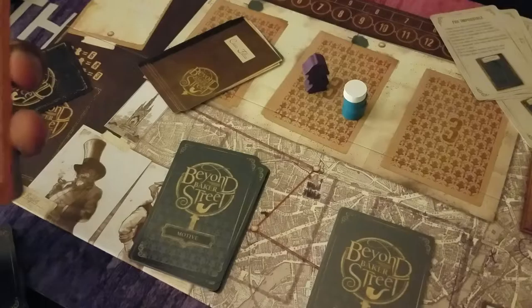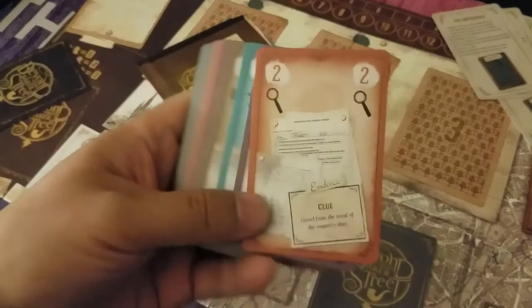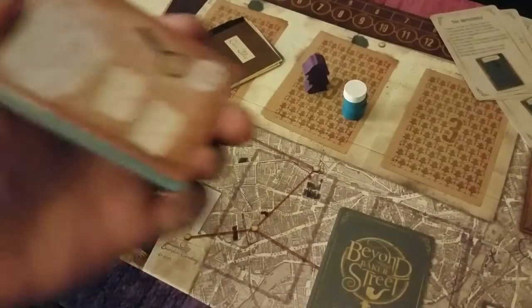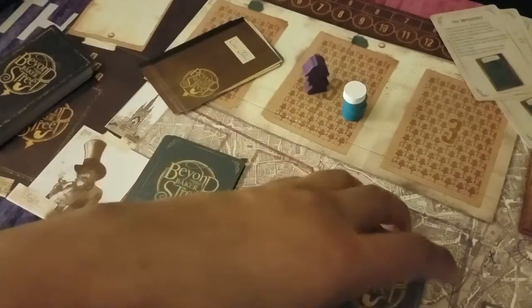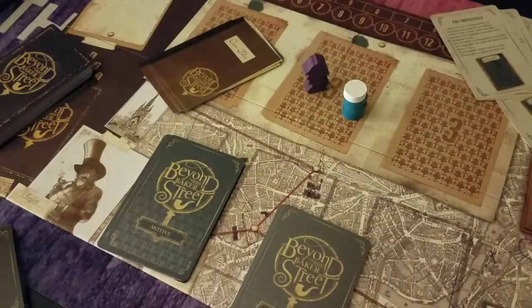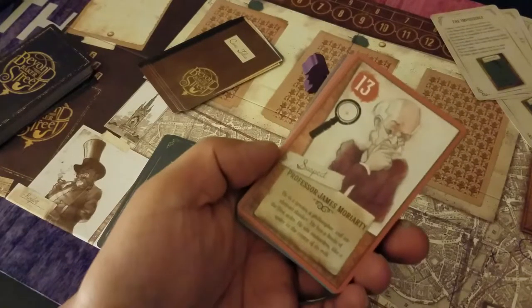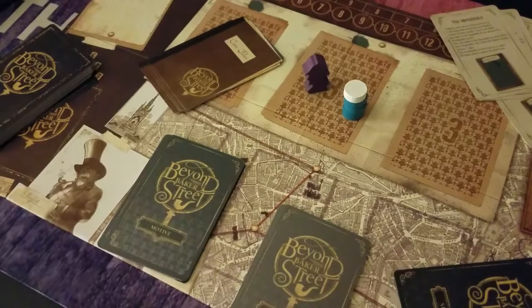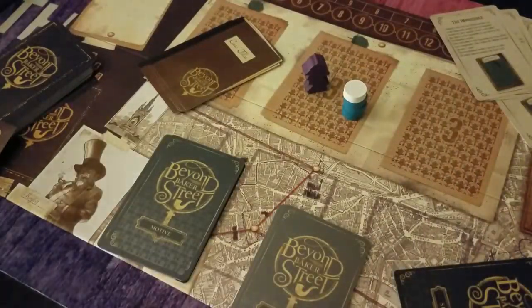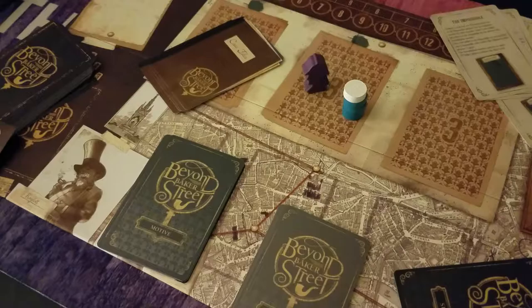You have clues and other things, other resources, motives, opportunities. There you go. Suspects. Instruction book. Extra bags. Yeah. That's it. Beyond Baker Street.